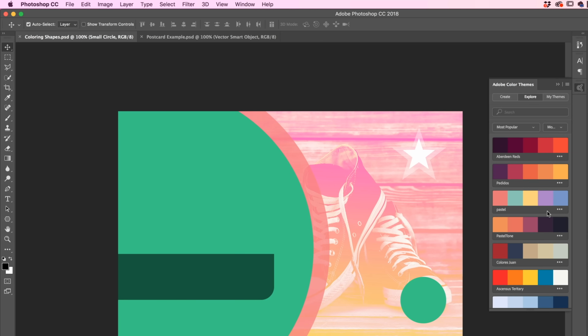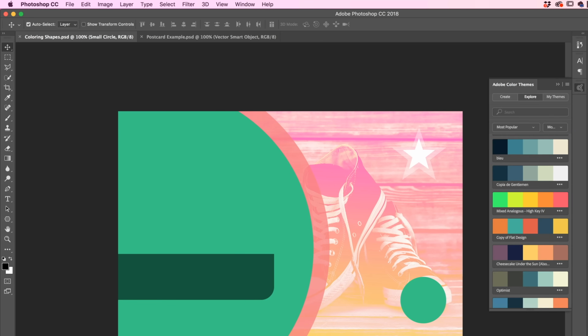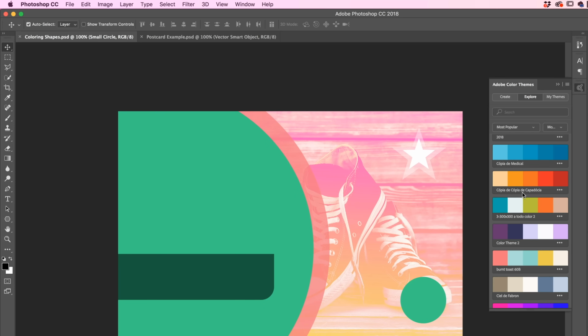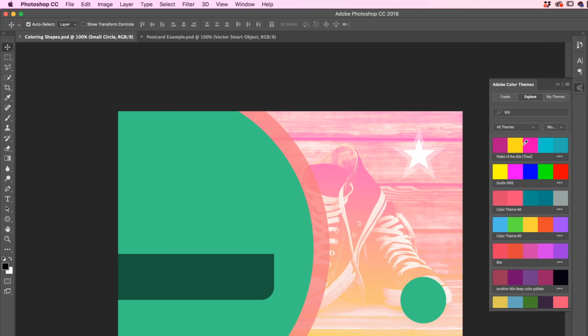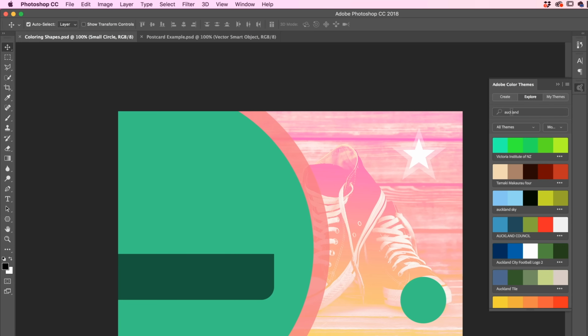Can you see here? It's nothing but a bunch of cool colors. Okay, scrolling down, there's some really cool stuff in here. You can do searches in here. If I need something from the 80s, hit return. Okay, it'll do a search, and that's some pretty successful 80s colors. Type in cafe, bank, actually popular brand. Like I'm from Auckland in New Zealand, right? And weirdly, if you type in Auckland, there's universities, there's council colors. So you can find all sorts in there.